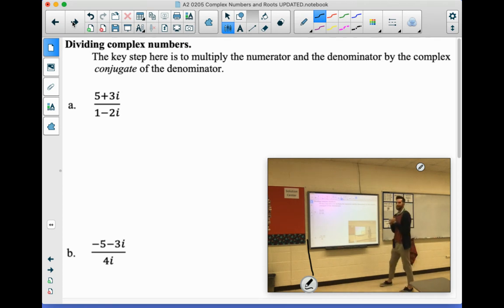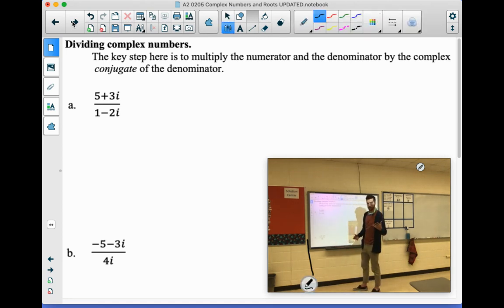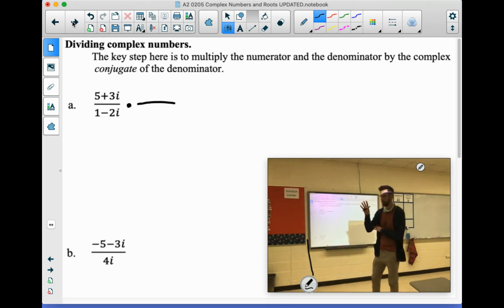So dividing complex numbers. So remember with radicals, you couldn't have a radical, the square root sign, in the denominator. So we figured out something we can multiply to get those radicals to cancel out. Same thing here. You can't have imaginary numbers in the denominator. So we are going to multiply them out using that complex conjugate that we just did. So if you look at the denominator, and again, all we have to worry about is the denominator. It's fine if imaginary numbers are on top.